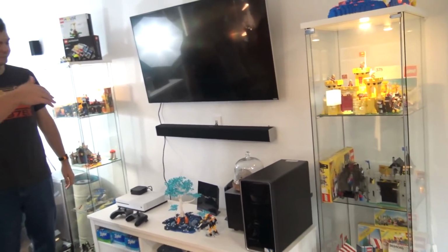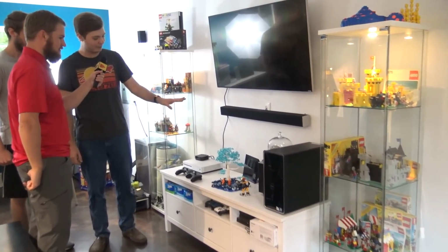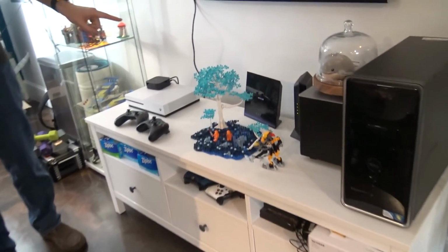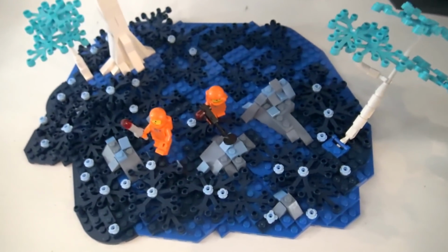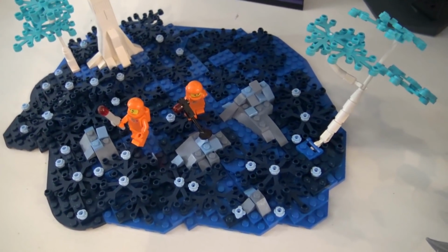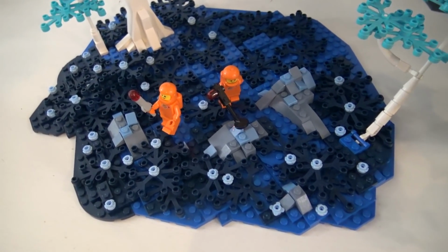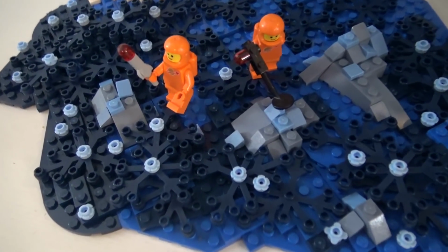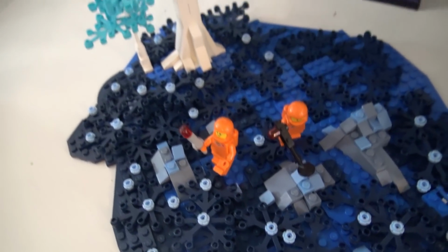But some more great displays. Over here we've got a little bit of Lego, but this looks to be more of the gaming movie station. Yeah, this is more function over any sort of display value. It's mostly taken apart, but that was one of our builds we did for Lego Masters for our casting process. We were asked to build a creation, give us an hour. What can you do in an hour? And we put this together. It's missing the little spaceship. We had a little saucer and a few more characters walking around. But yeah, that was a little build from there.